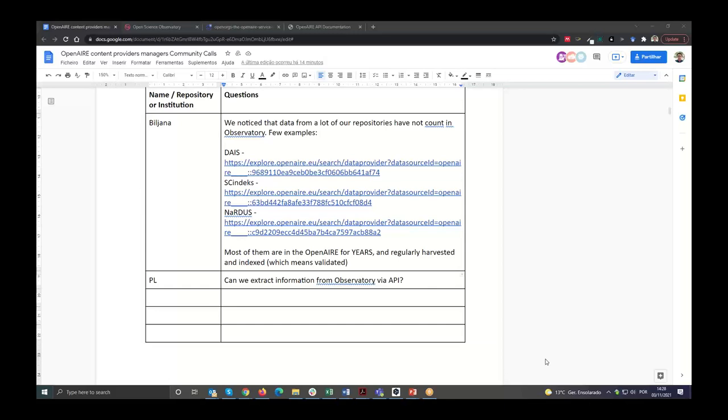Okay, great. So we are coming to the end, but I think these community calls have this objective: to share the progress or developments, and really having the content providers, those that are part of our infrastructure, providing feedback to the development of the services. This is really what we want and aim for. This is one of the objectives of this community call. This is why we have accepted the challenge of two of our previous participants. One is here, Brianna, so we dedicated this call to this new service, the Open Science Observatory.